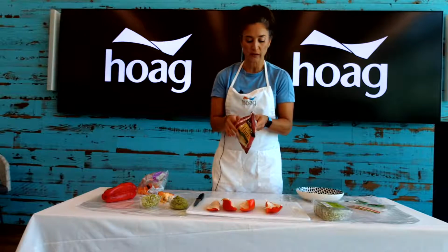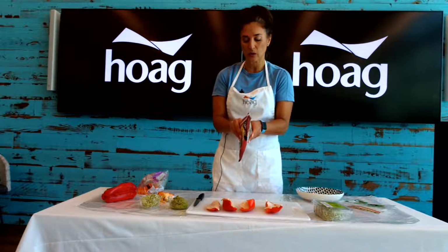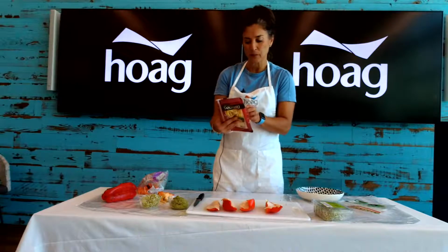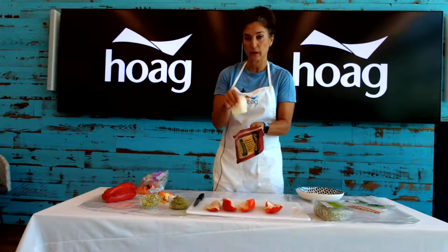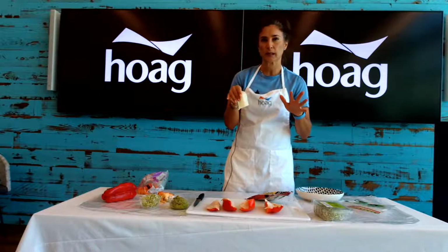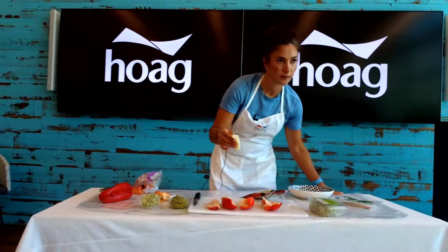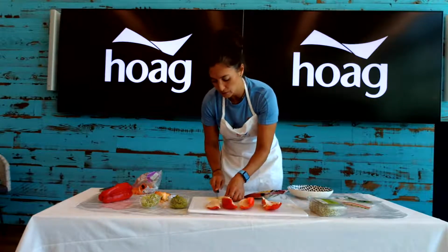So our cheese is going to give us calcium and some protein. And these are thin slices, so what that means is the calories per slice are less, almost like half. Like one slice is 40 calories. If you buy the regular slices, they're up to like 90. So they just do it thin, nicely thin cut for you. So I'm going to put half a slice on each.